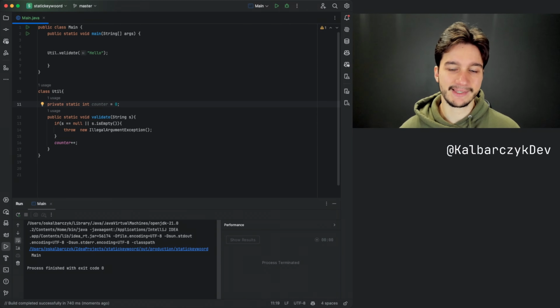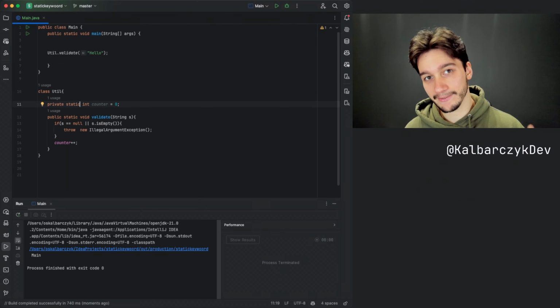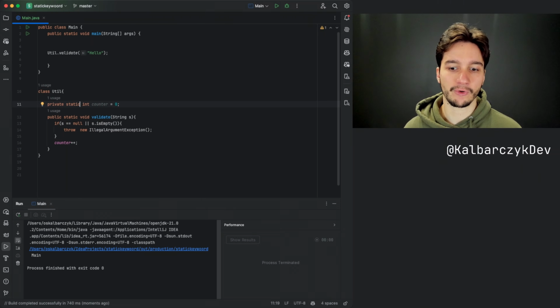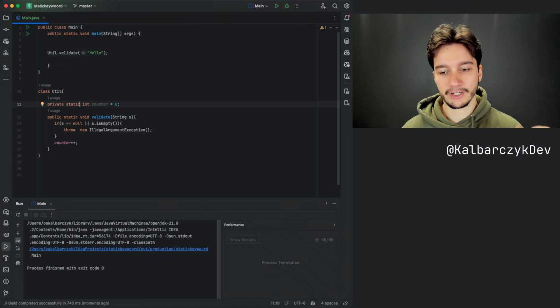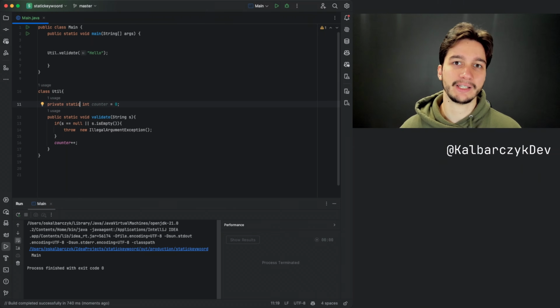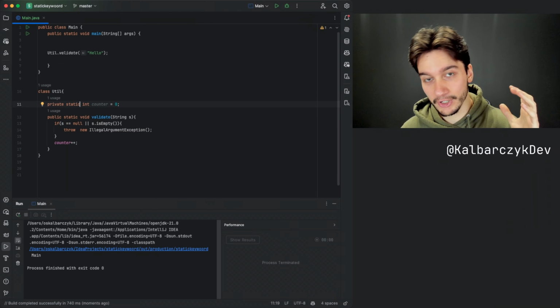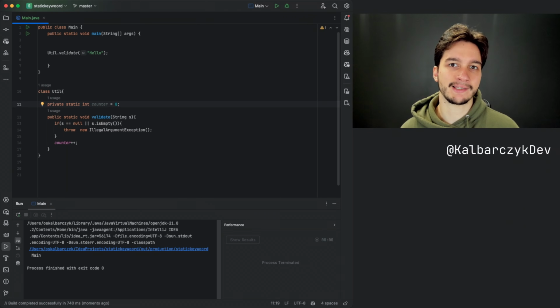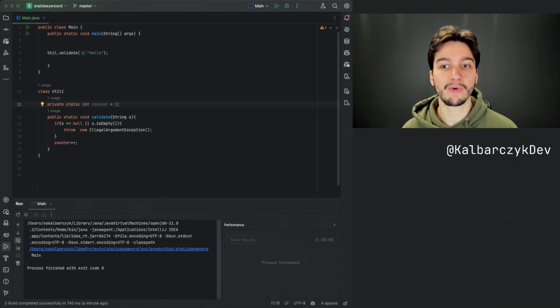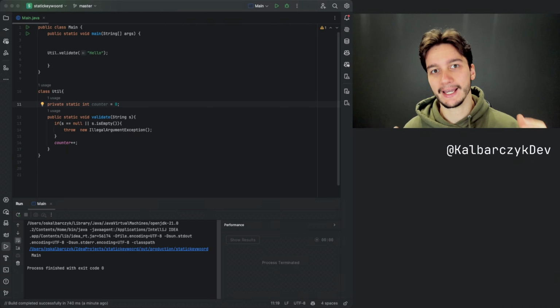That is because the static variable starts to exist when the class is loaded. One benefit of that, or a drawback, is the fact that this variable is shared for every instance of the class. So there can only be one counter in the Util class, but we are also guaranteed that we will always access this one counter. You learned now what is the deal with the static method and variables.